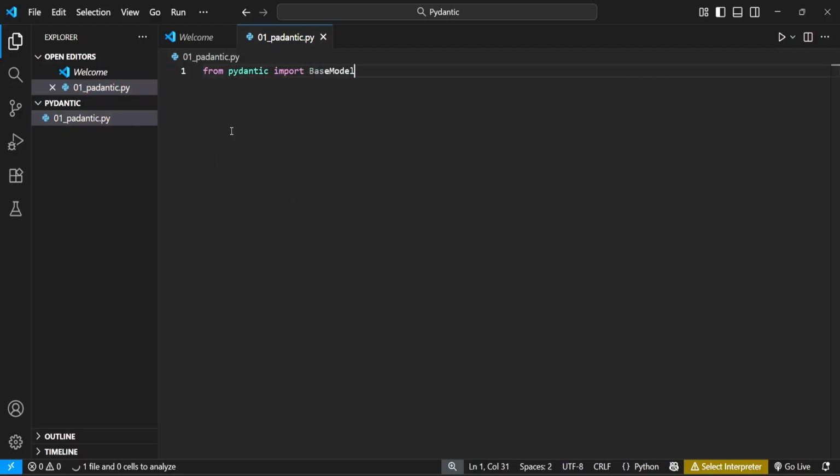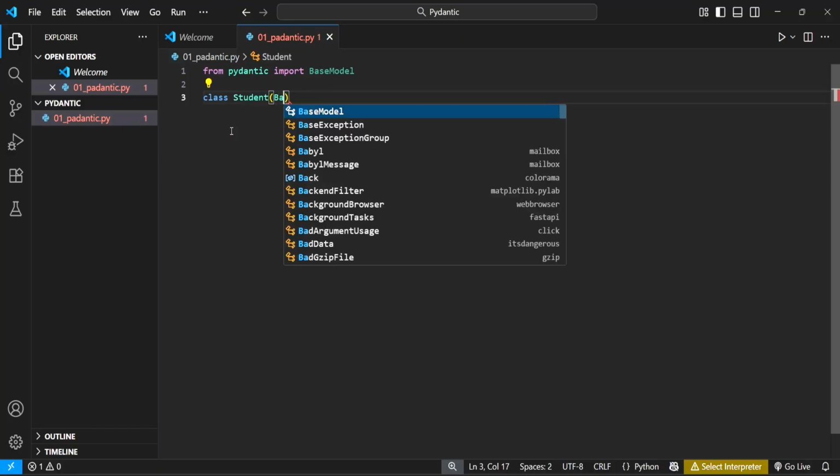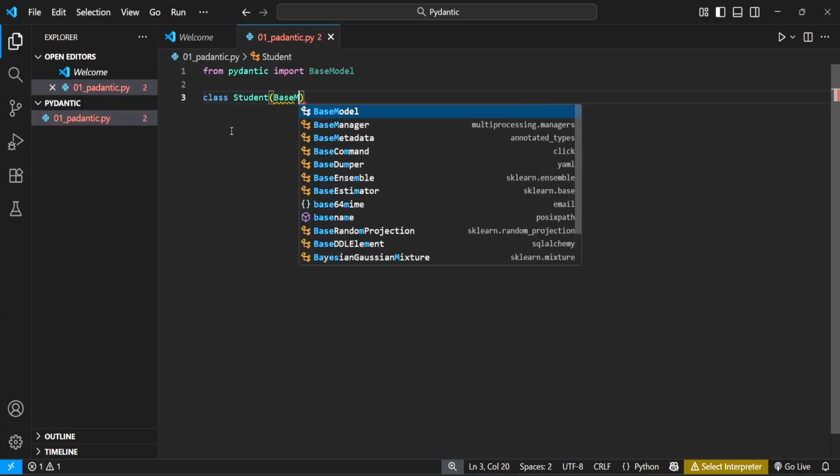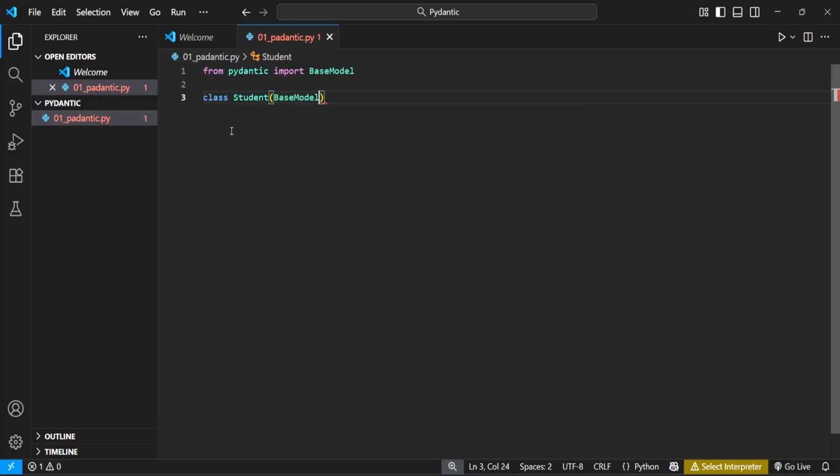Now we have to create one class. Suppose let's create one class, Student, and in this class we inherit our BaseModel.